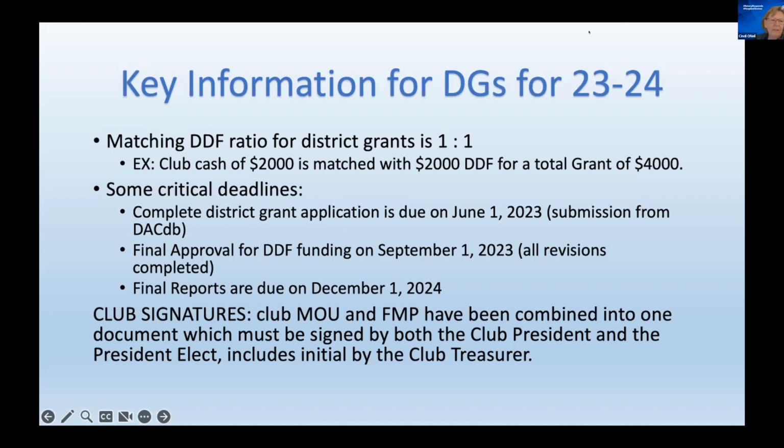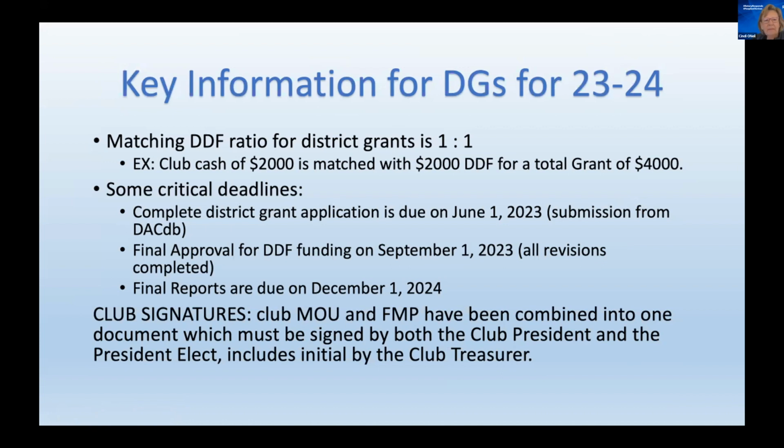And 3 to 4 other clubs got a second priority grant. This year, our district dedicated funds are decreasing by probably around $5,000 to $6,000. And in the interest of making sure that all clubs can participate if they so choose, we've moved the district DDF match back to 1 to 1.